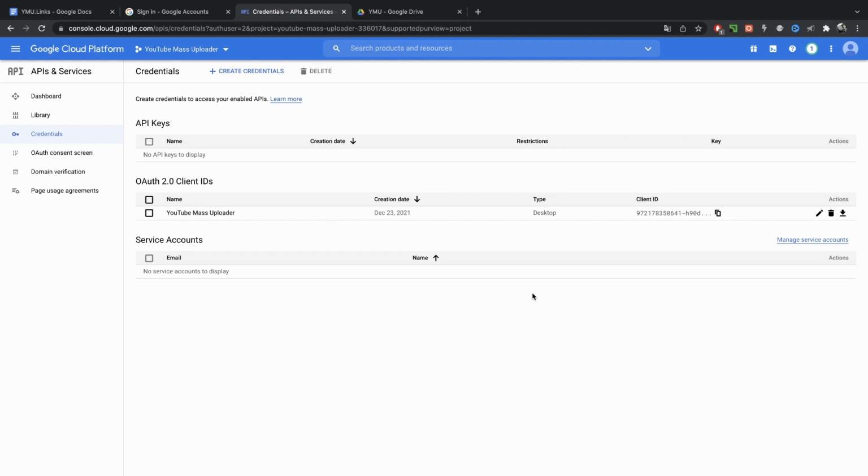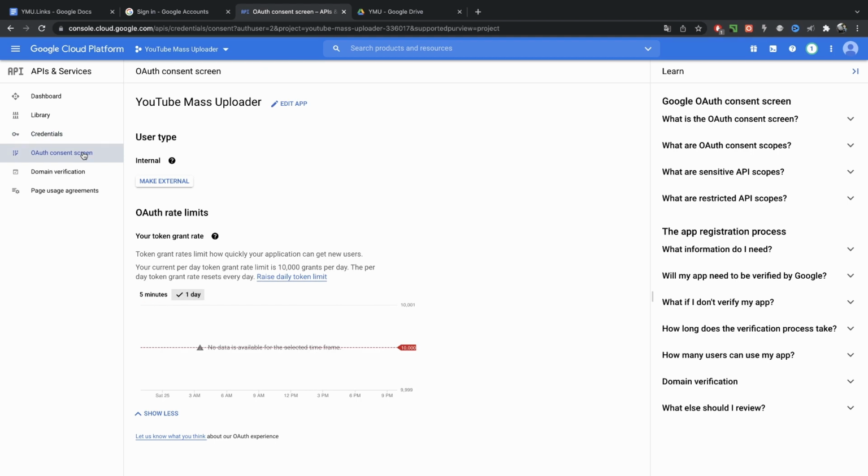But before starting using your app, you have to put it in test mode. To do that, please go to OAuth's Consent Screen tab and click on the Make External button. In some cases, there should be another button with different text, but whatever the button is, you have to put your app to test mode.